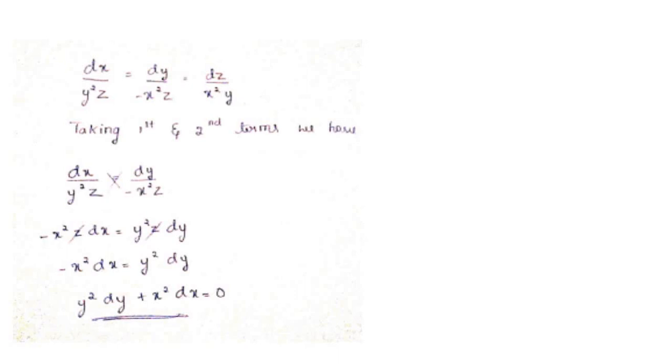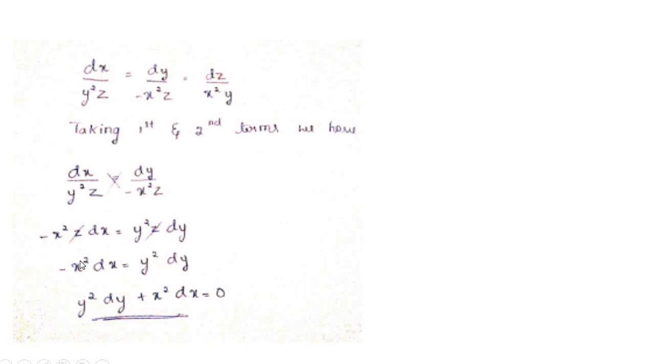Okay. So to integrate this, you have to have a function of x along with the dx and a function of y along with the dy. Similarly, a function of z along with the dz. Okay. So what we will do is, first of all, let us consider the first and the second term. First and second term. So now y will get cancelled on both the sides. I have shown it here now. You have to cross multiply. So when you cross multiply, minus x square into z will get multiplied with the dx and y square into z will get multiplied with the dy. Okay, so along with the dx you have a function of x and along with the dy you have a function of y. Then you can integrate it.